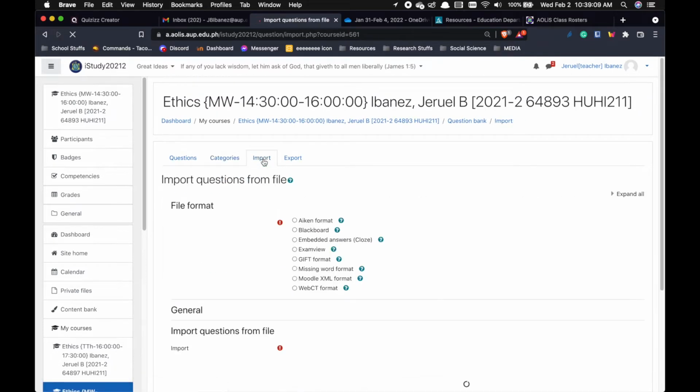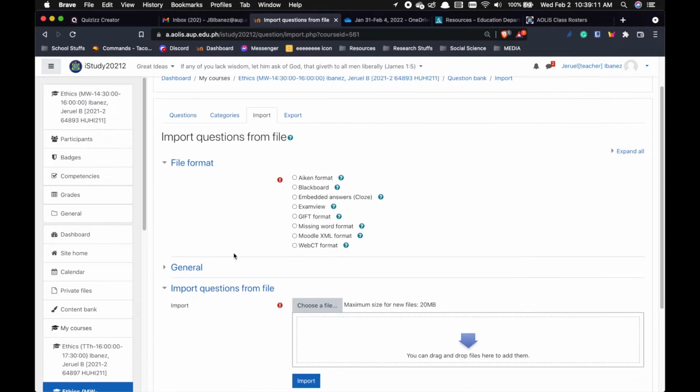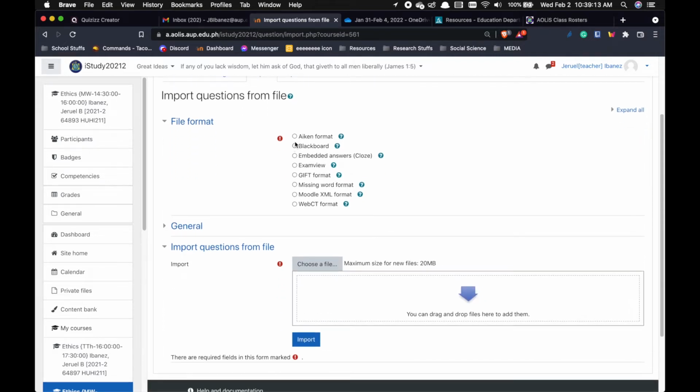Okay, import. Then once you click the import, be sure to click this one, the icon format. That means that beforehand you already prepared your Word file in a text form. You saved your Word exam in a text format.